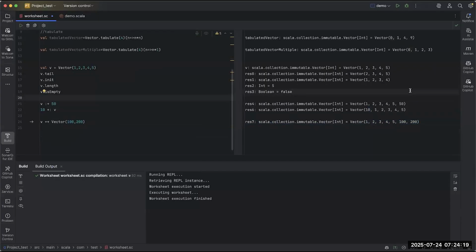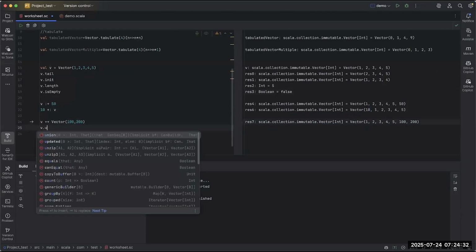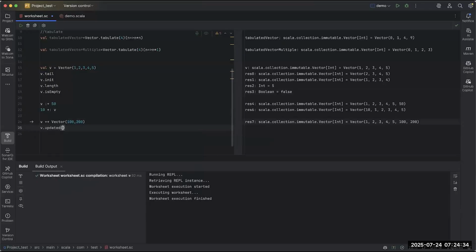I think these are some of the things. If you want to update, you can update like v.update, with an index.